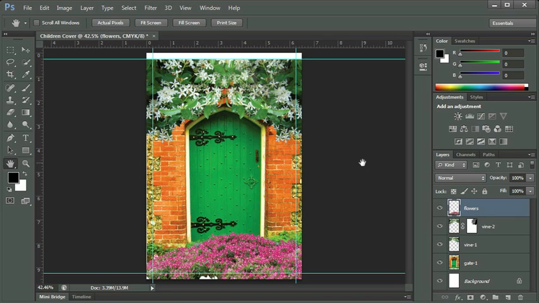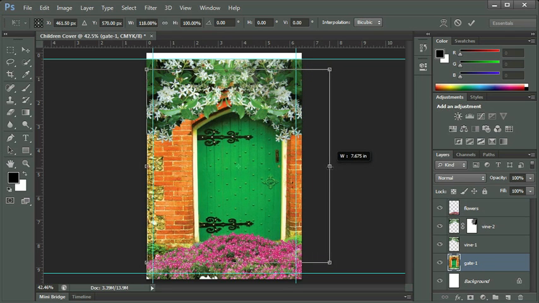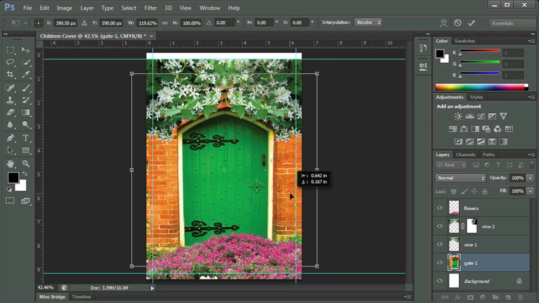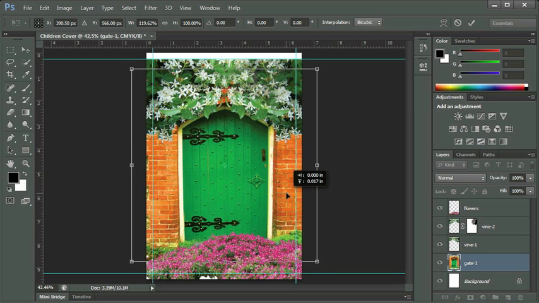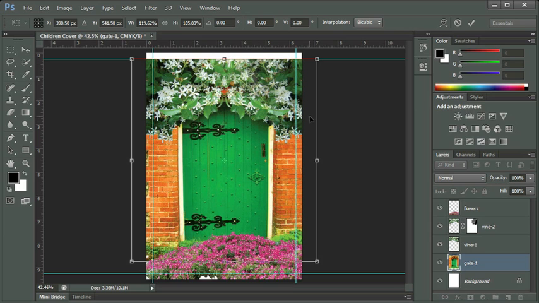And the other thing we might want to do is change the size of our door if we want to make it more prominent versus the walls on the side. So let's go ahead and select Gate 1. Again, I'm going to get my free transform tool, Control T or Command T. And I'm just going to make it a little bit wider to make the door larger and then adjust it back. And maybe take it up a little bit taller, so that our vines are going over the top of the door.